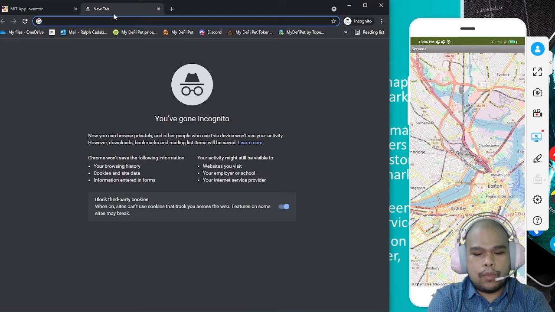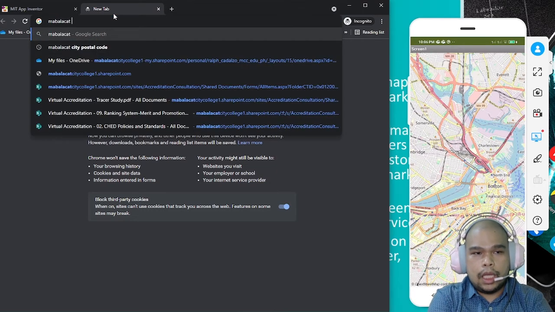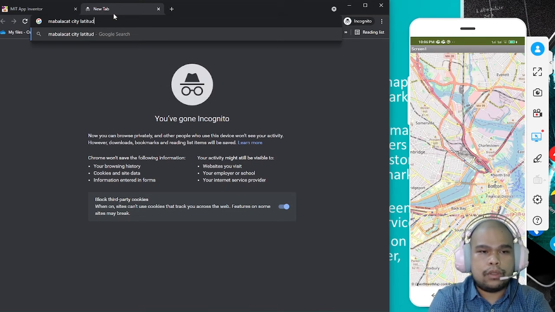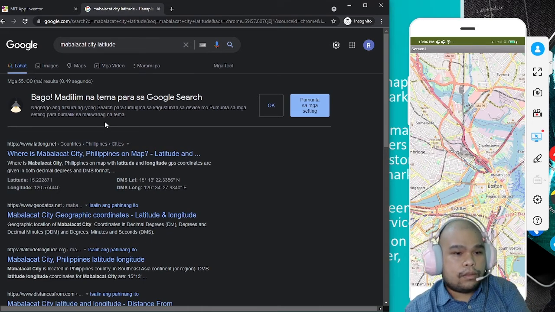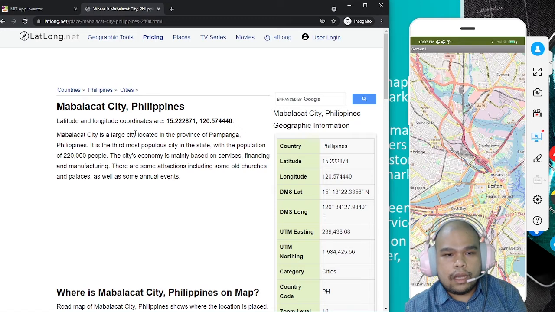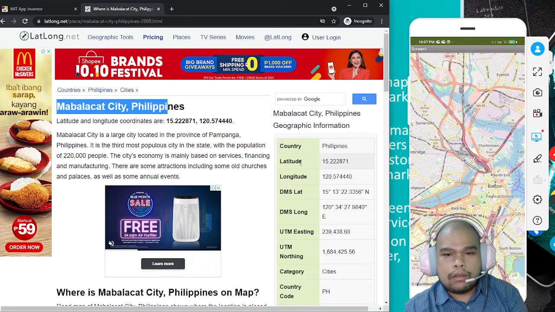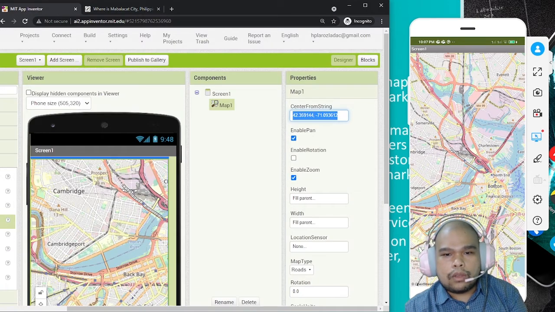So, let's say, for example, we'll be changing it to Mabalacat City. Lalabas naman yung latitude. Okay, so let's check this one. Ayan, Mabalacat City. Makikita nyo dito, ito yung latitude and longitude niya. Ito ngayon yung ikakopy natin papunta dito.